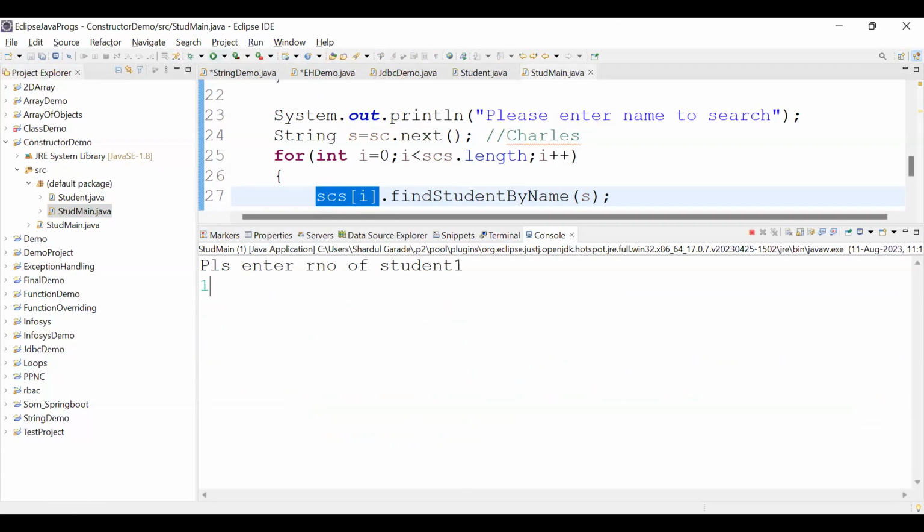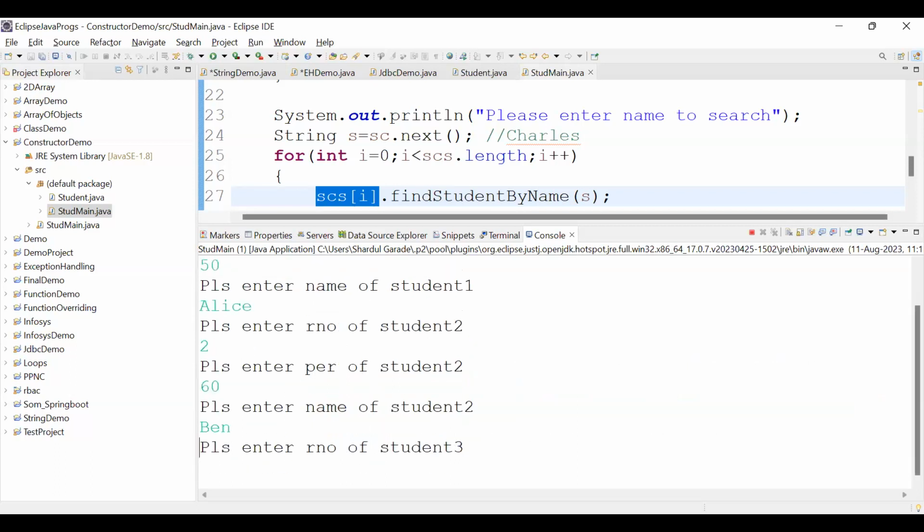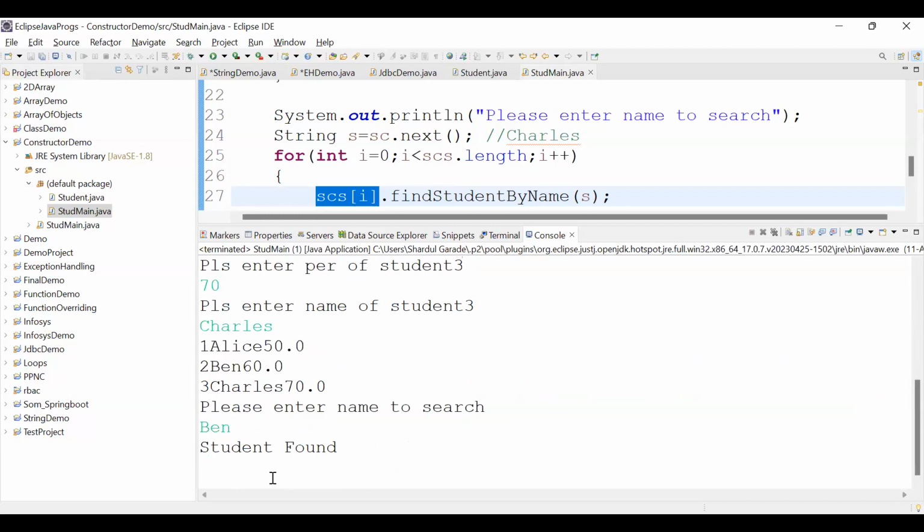Number format exception. 1, 50, Alice, 2, 60, Ben, 3, 70, Charles, right? Displayed. Now enter. So if I enter over here Ben, what will it say? Found or not found? Found.